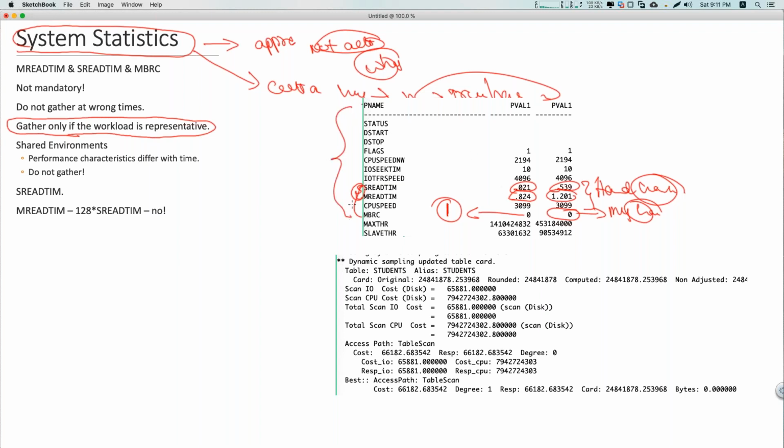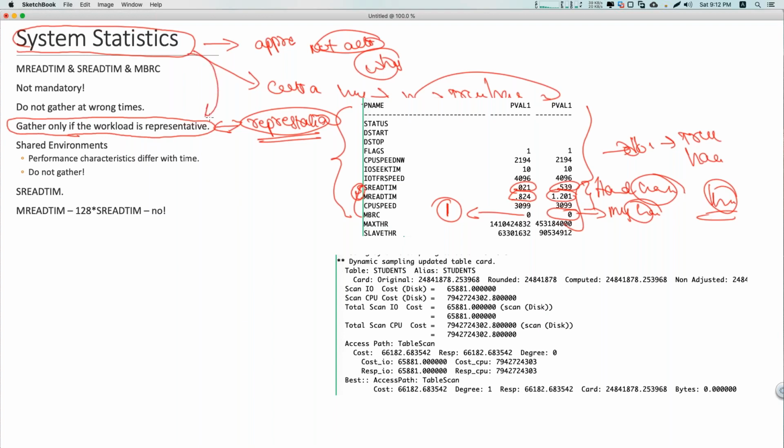Oracle's way of gathering system statistics does not truly represent the true hardware capabilities. So gather system statistics only if your workload is representative or if you have an optimal workload running on your database. Only in those cases gather system statistics.